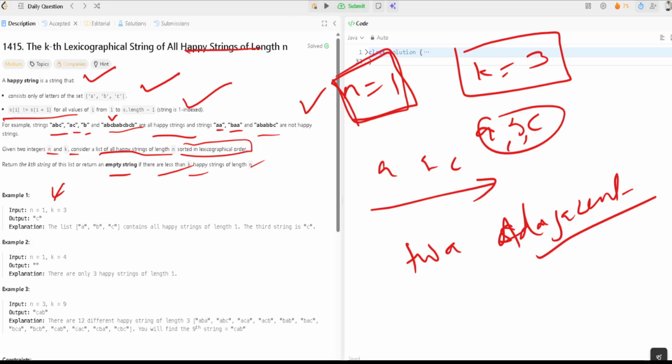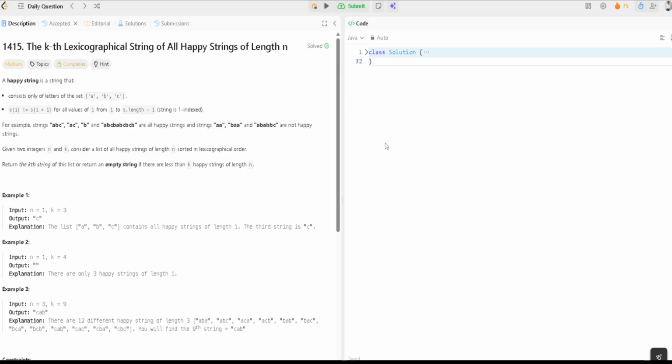Let's try to understand what I'm trying to say here. Let's think that we have some valid happy strings.